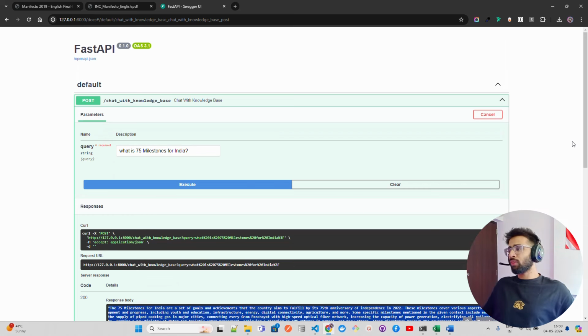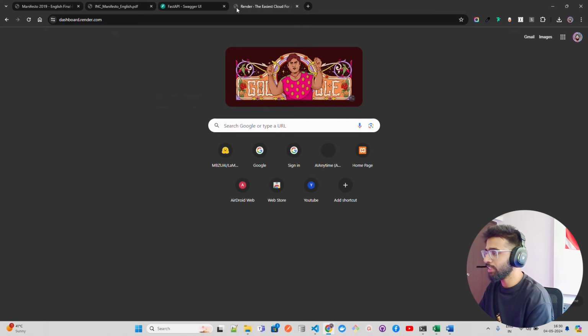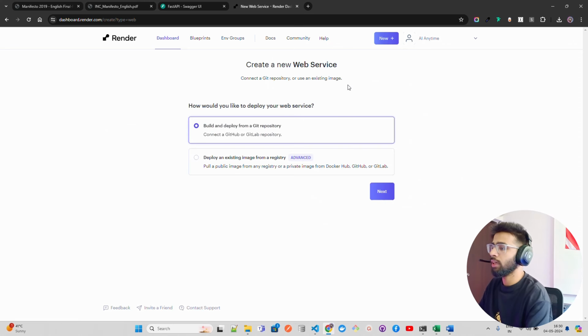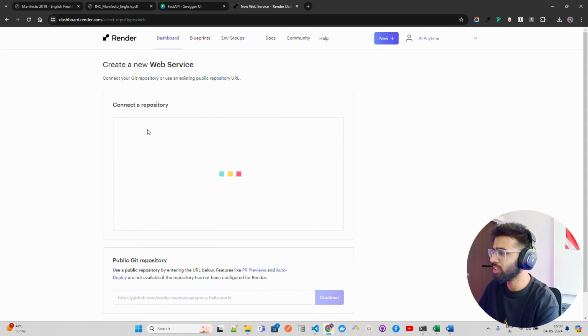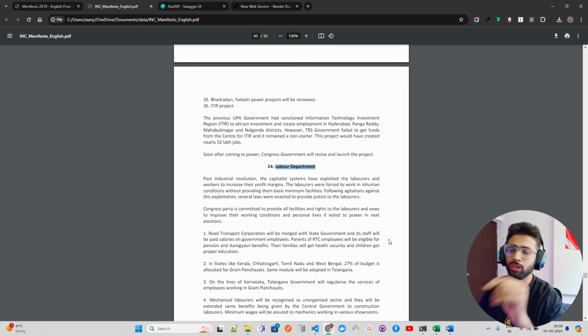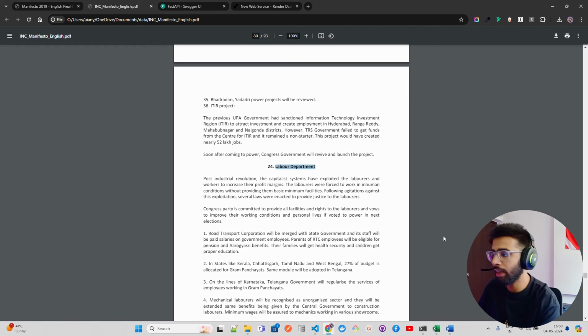You can also deploy this FastAPI if you want to do that. Let me show you how you can do it quickly. I'm going to show how easy it is. Now you go to Render, click on new web service. Once you click on web service, you can do it for free, by the way. It asks you to build and deploy from a Git repository. Let's click on next. Once you click on next, you can just add your repository over here from GitHub. I'm not going to do that. I already have videos on that. Please check that video out: how to link your GitHub repository to Render, Netlify, Railway, and so on. There are others as well.